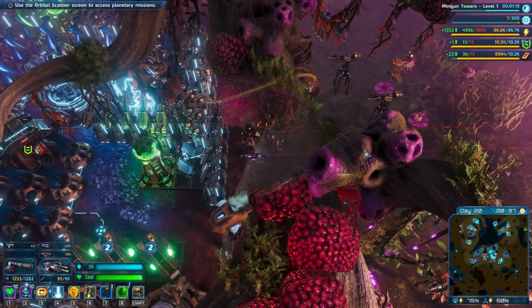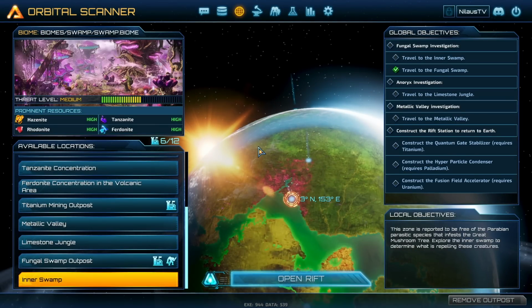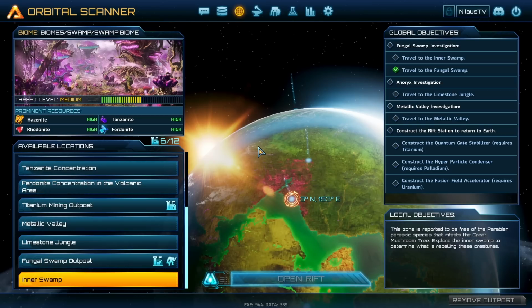And then we will have over on the maps, we now have a place called the Inner Swamp. And I'd love to just jump straight in there and see what the hell is going on and what it is. But that's going to have to be in the next episode, if there is to be a next episode.